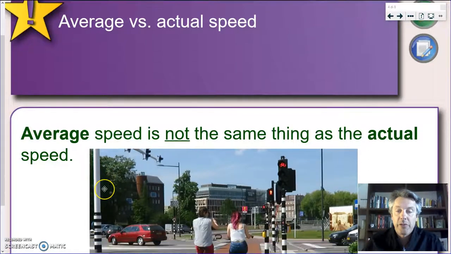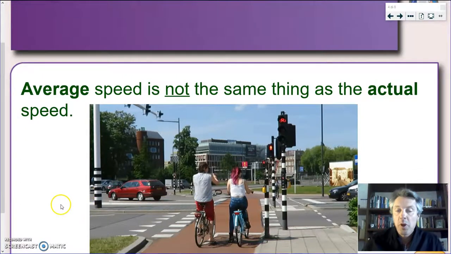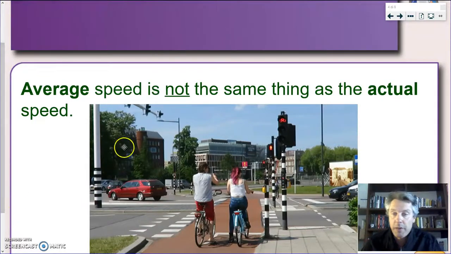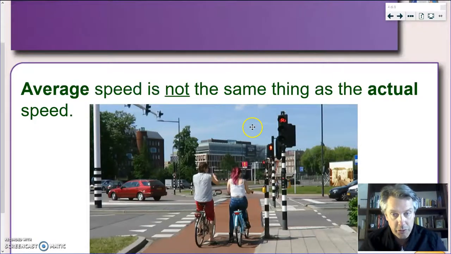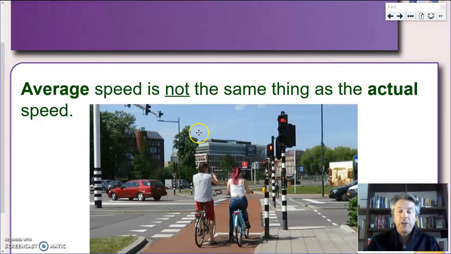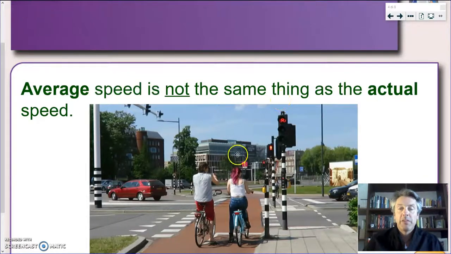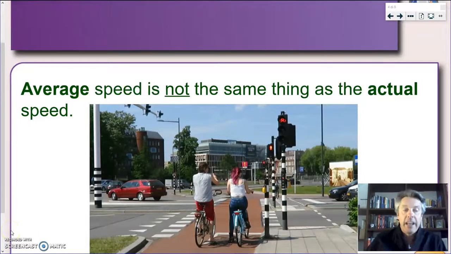Just to give an example: you're riding with your friend on a bicycle and you're lucky you have a bicycle lane all by yourself. So you're probably keeping a constant speed most of the time. But at least when you have a traffic light, a red traffic light which you should stop at, then your speed goes to zero. So when I'm going to measure the whole distance you've covered and the whole time you've taken, I'm not telling you what was your speed at a given moment in your journey. So that is the big difference between actual speed and average speed.